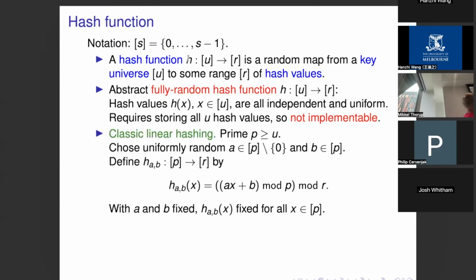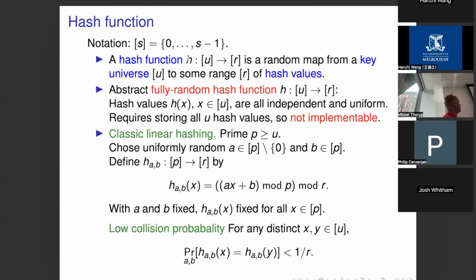Then you have this classic linear hashing that was what we talked about before, where you pick a prime number p that's bigger than your universe, you pick a uniformly random coefficient A, which is not allowed to be 0 but otherwise uniformly distributed. And we define this hash function, which was the same as we saw before, A times X plus B. A was orange, B was yellow, if you like the color version. I should have kept the colors here. And you compute it like this, okay?